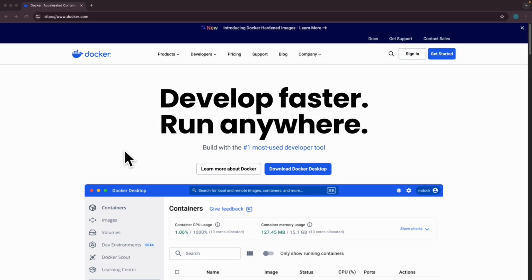So why use Docker with A2A agents? Docker basically provides a clean, portable and consistent environment that ensures your agent behaves the same way on any machine or cloud platform. Instead of worrying about system dependencies, Python versions or package conflicts, Docker wraps your entire agent, including its code, libraries and tools, into a single image.